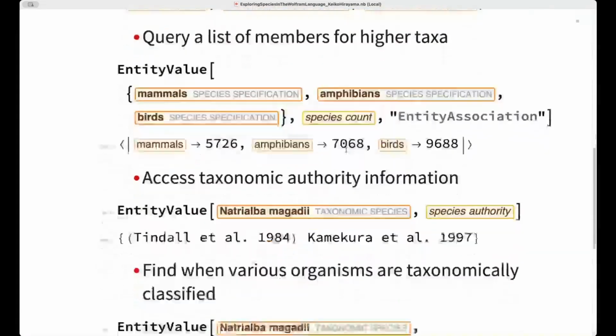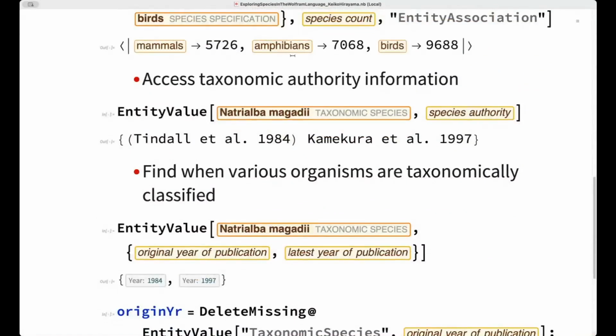Another thing we can do is access taxonomic authority information. So some taxon can be originally reported, but later it can be merged, renamed, or even reclassified, placed in a different place in the taxonomic branch. And that kind of information is also available.